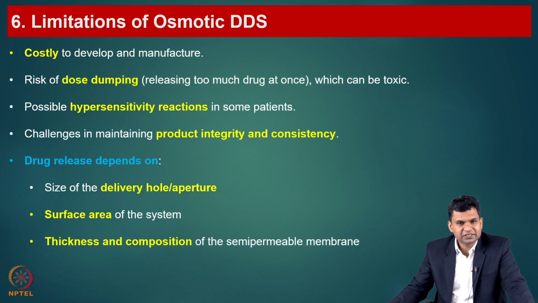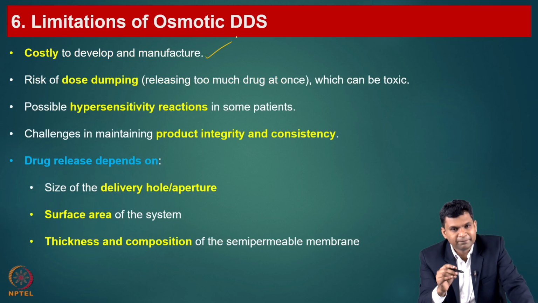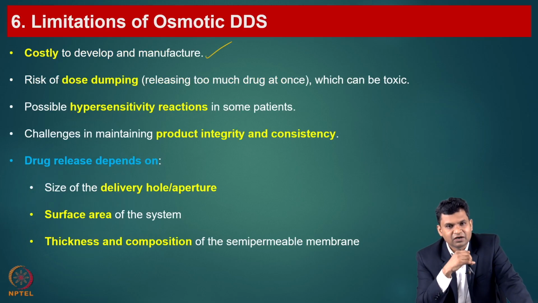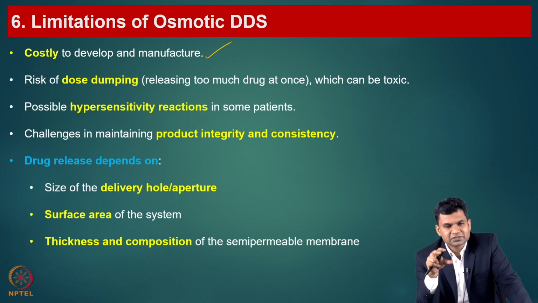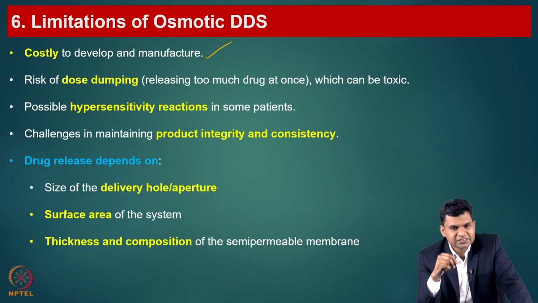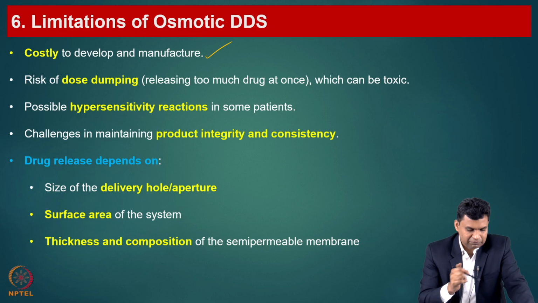So, these are some limitations. Yes, it is costly compared with conventional or controlled drug delivery systems, because here we need to use various types of polymers, semi-permeable membranes and other components, and we need to check a lot of quality control parameters, and yes, we need to ensure the drug loading and the response of the osmogens, and that will help the release.